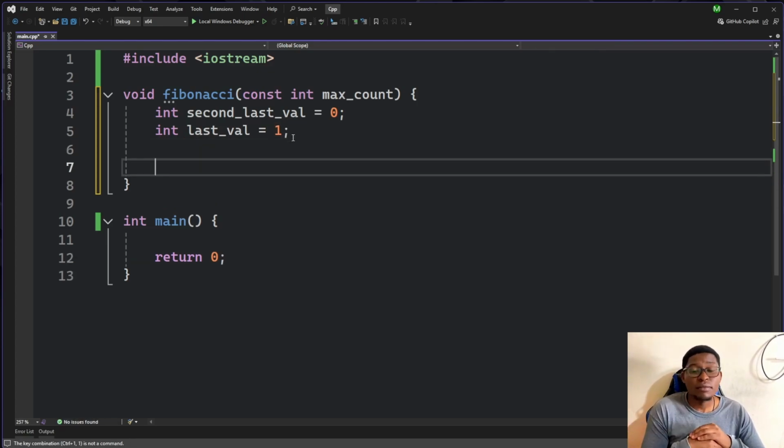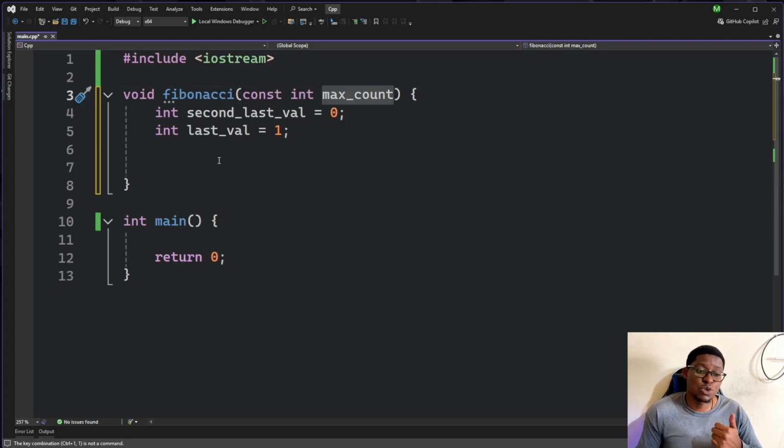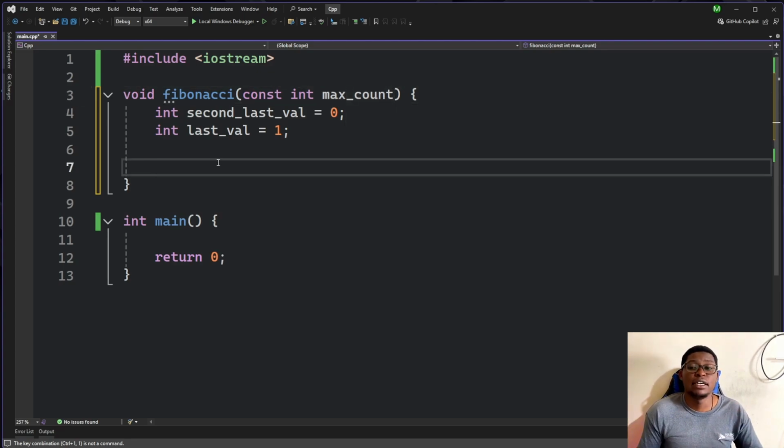Okay. Now, we need to go from these two values all the way up to the maximum count. Now, you remember in this case, we do not know what the max count is, right? So that's something that will just be passed by the user. So now we've already reached our second value, right?